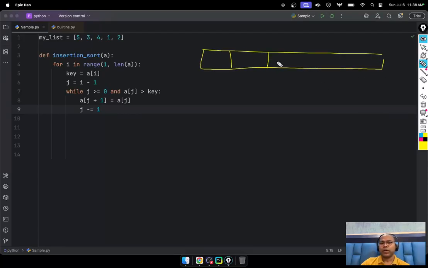you have a couple of numbers and you are just starting from here. You compare with this. If this is larger than the key, then you have to shift, and the new value comes here. Again you compare here with j minus 1, and it is still larger than the key, which you already noted.